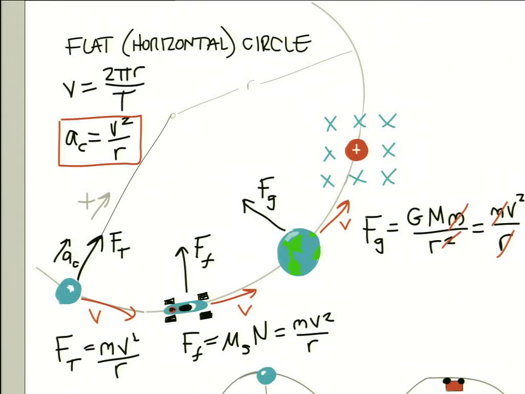And you can see here that you can develop an equation that solves for the velocity of the orbit for any object in orbit. You will occasionally get questions about this. And just the algebraic solution for that gives you this solution. It's the square root of big G, big M over your radius. That's the orbital velocity for anything traveling in a circular path around some kind of a central mass.